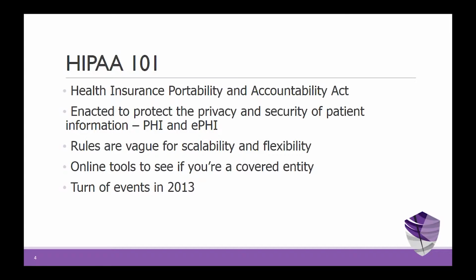At the end of our presentation, we're going to be able to put up a link. It's an online tool that HHS, the Health and Human Services Department, makes available, and that department has created a very quick 2-question survey that will determine whether you are covered under the HIPAA regulations, deemed a quote-unquote covered entity, which is the term that a lot of folks will see in writing. You answer those questions and it will automatically pop up a result to say, yes, I am a covered entity, or you're not.